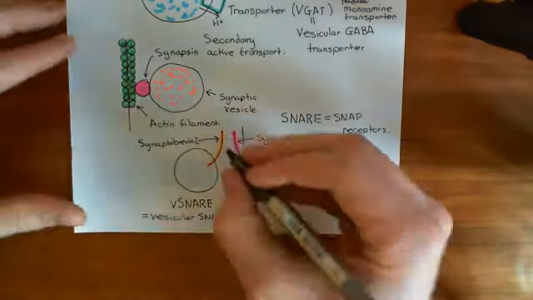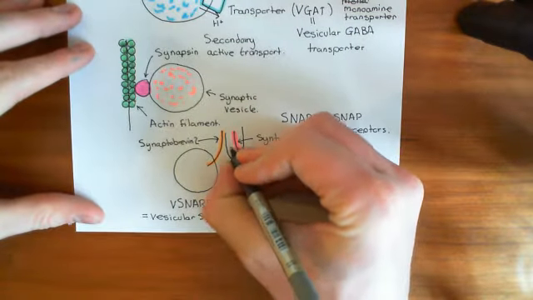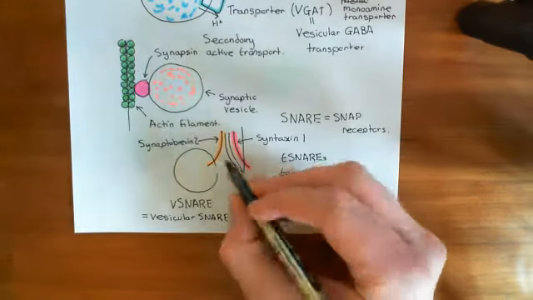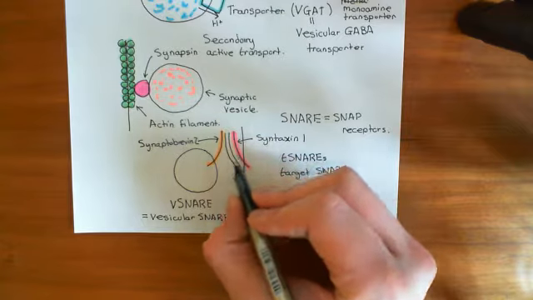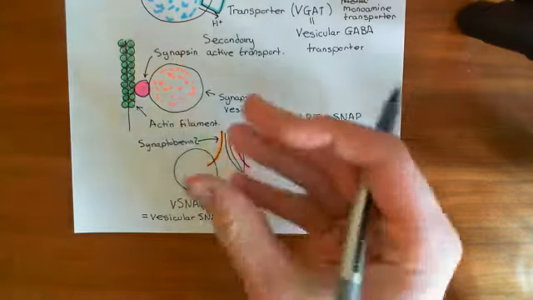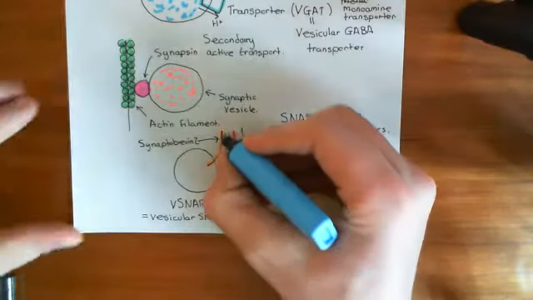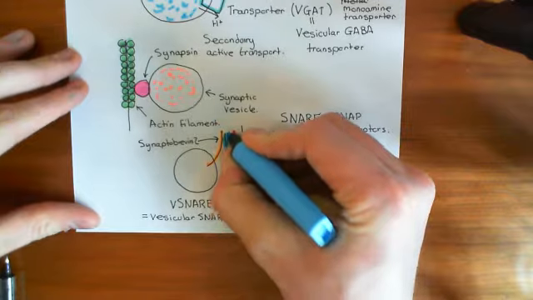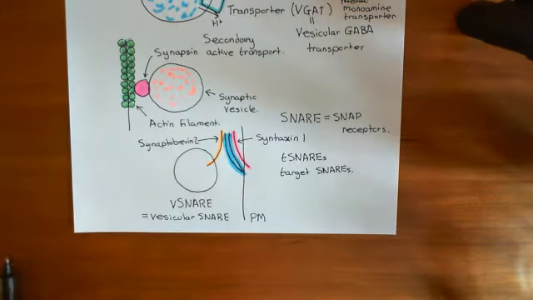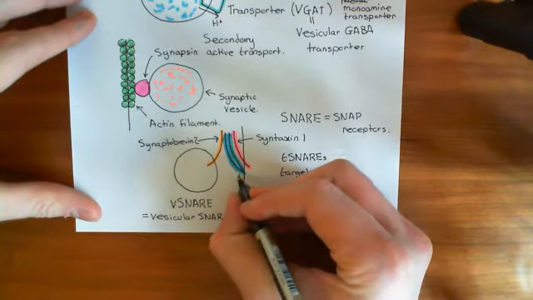And finally, there is one more, which I'll draw like this, because it provides 2 alpha helices. These lines represent alpha helices, which are all going to interact together and form a bundle. This final one, which I'll denote in blue, has these 2 alpha helices, and it is a protein known as SNAP25.